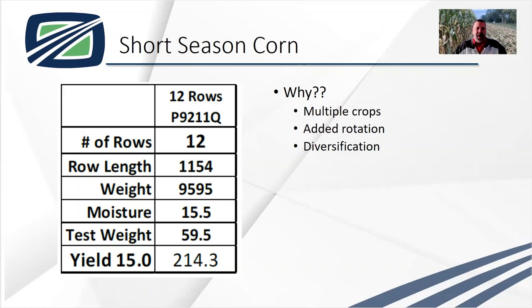Typically in central Nebraska, we don't think about double cropping or planting wheat. But agronomically, I know what they're doing in other areas further south — planting double crop soybeans right behind a wheat crop. Another way to add another crop in the cropping system, break that cycle of corn-soybeans-corn-soybeans, adds rotation, adds another crop, diversifies us a little bit. Can it work in central Nebraska? We're going to find out. That's the whole reason we have this trial.